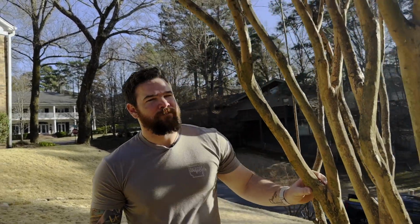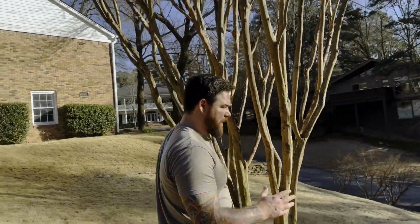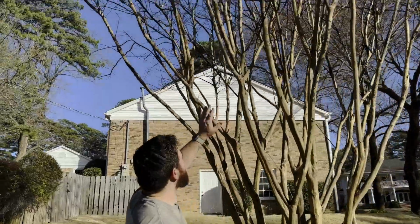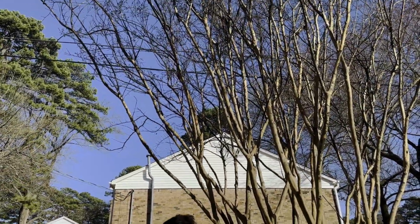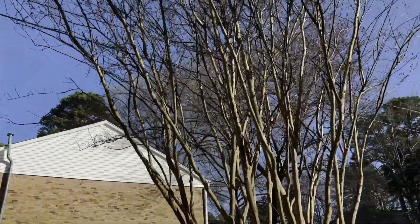The next step, once we accomplish the removal of a lot of these angle of departure branches, is to look up into the canopy and really determine where we have crossing branches that are rubbing against each other. And I'm sure if we look hard enough, we can find a lot of examples.